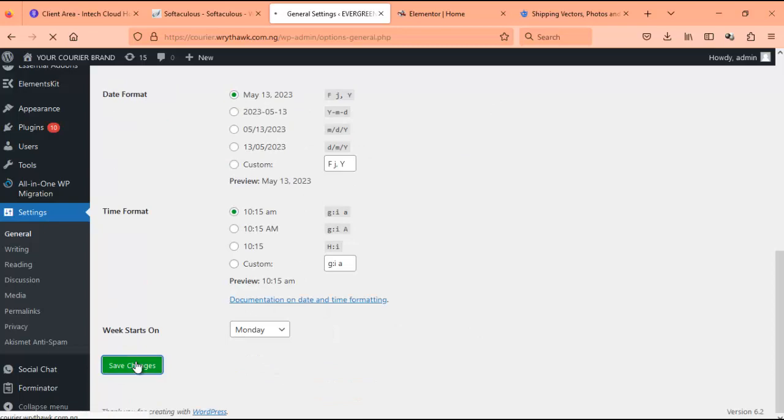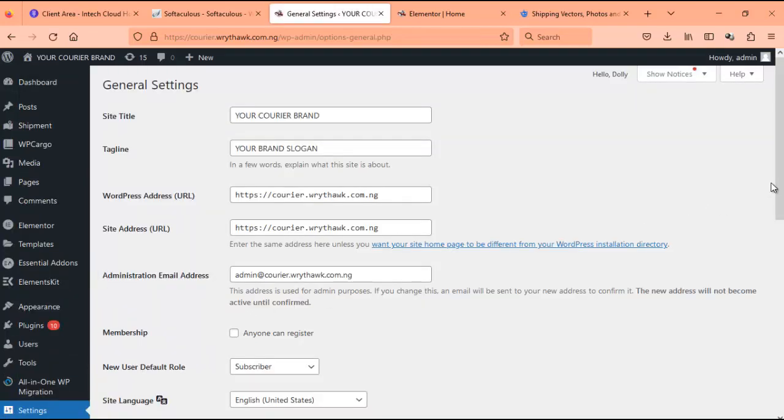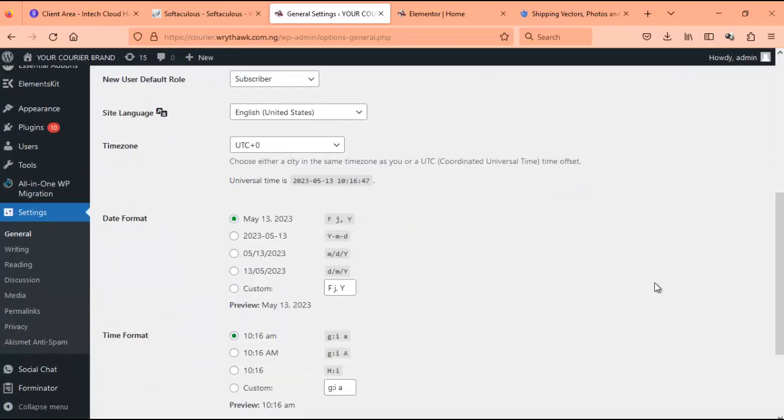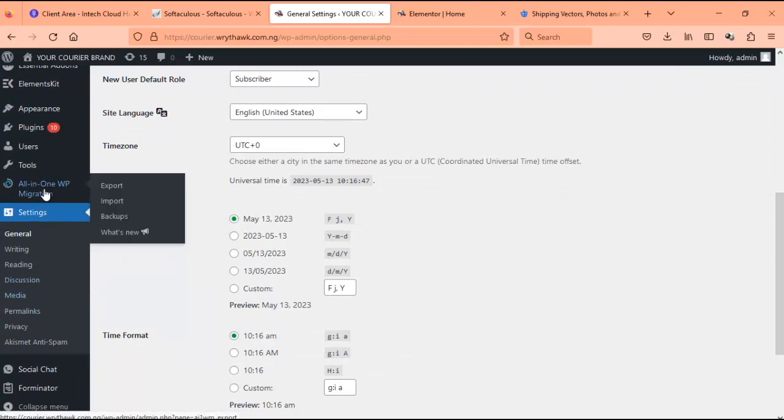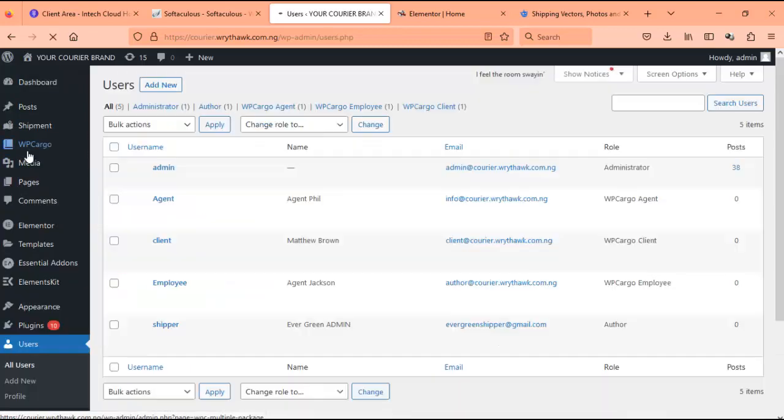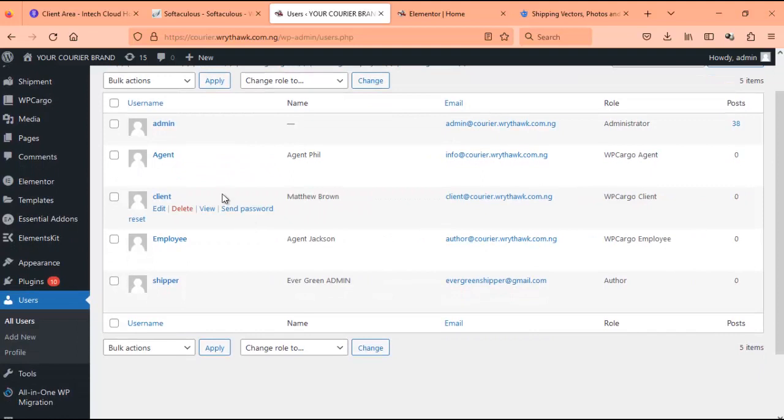Also, after importing this, the password will change to the password in the template you installed. But I'm going to change this admin password to the one we use to install the WordPress.